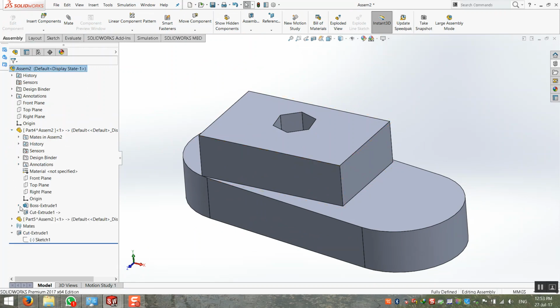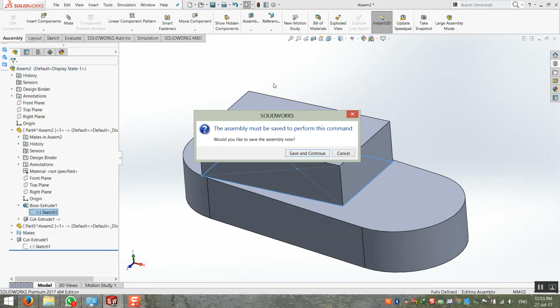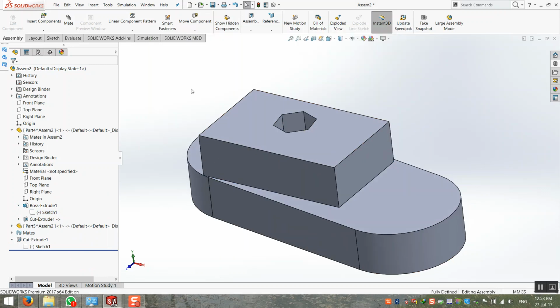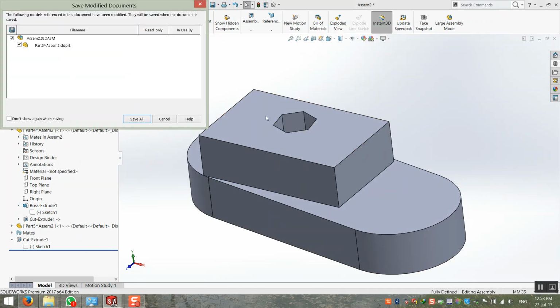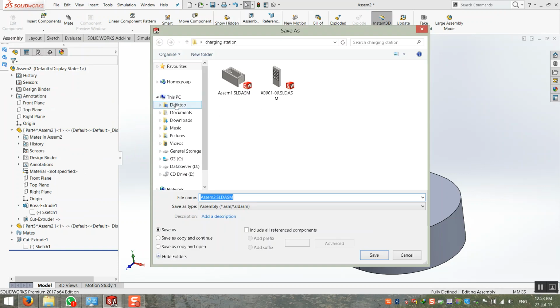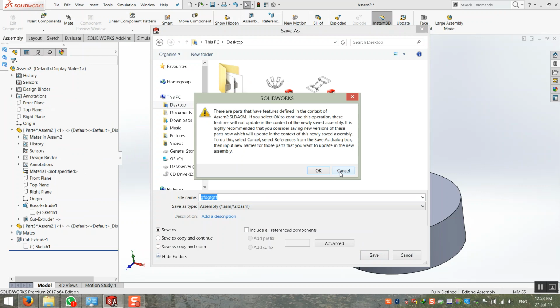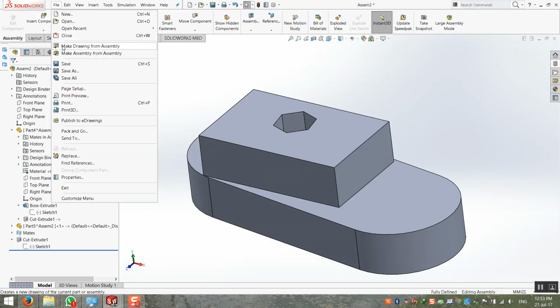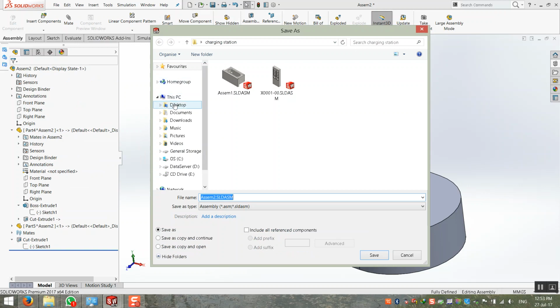I will go to this one, right click, edit feature. I need to save. We'll save the assembly externally. You see now. It needs to be saved with its name.